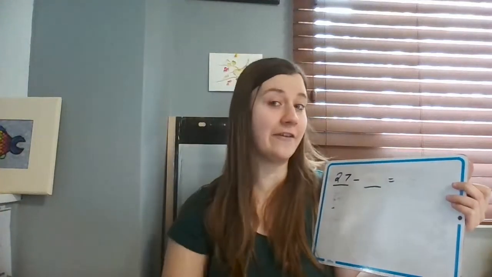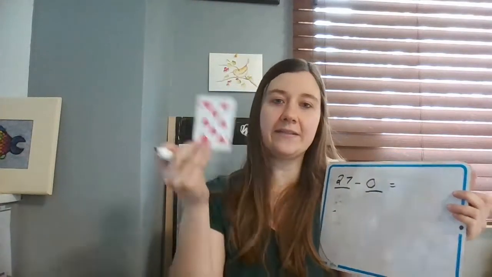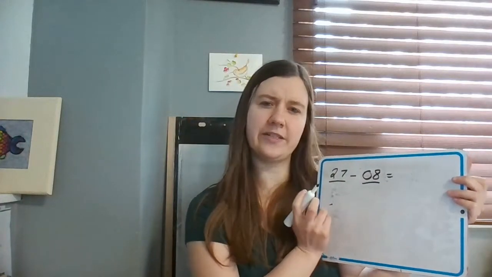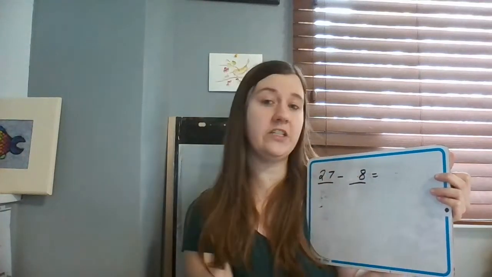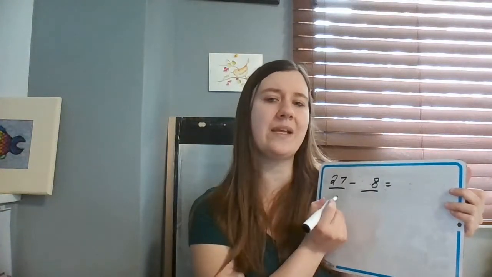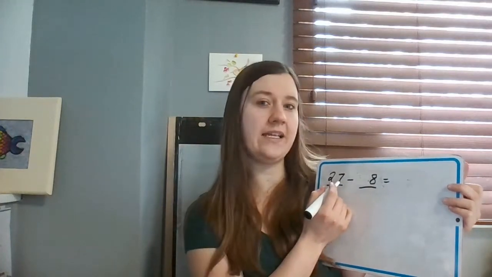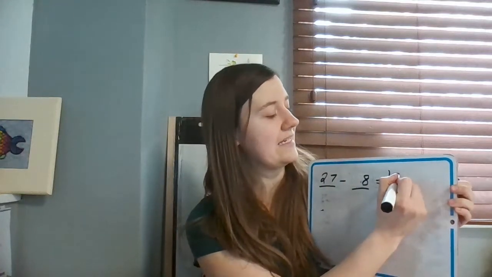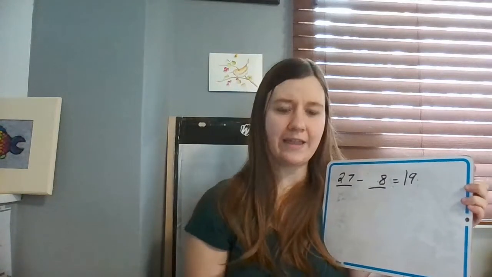So I got a jack first. So I'm going to put a 0 here. It's okay to have a 0 in it. And then I picked 8. 0, 8. That looks interesting. We know we can't start a number with a 0, so we just erase it. And it's actually going to be a 1-digit number. 27 minus 8. Well, that one's a little tricky. Well, I know 28 minus 8 would be 20. And I just added 1 here. So it means I should take 1 away from my answer. So 20 minus 1 is 19. 27 minus 8 is 19. Let's try that again. It got a little interesting.